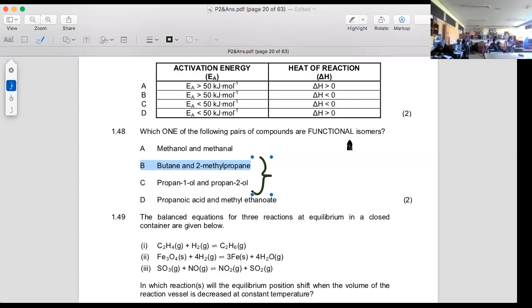Now, the moment you see an oic acid and an ester, with experience, you'll know that probably is the right answer, because every year they ask that. An ester has got the same functional group as a carboxylic acid. But let's just check if that's correct. Propanoic acid has got 3 carbons. Methyl's got 1 carbon, and ethanoate has got 2 carbons. So there's your 3 carbons. So that D must be the correct answer.